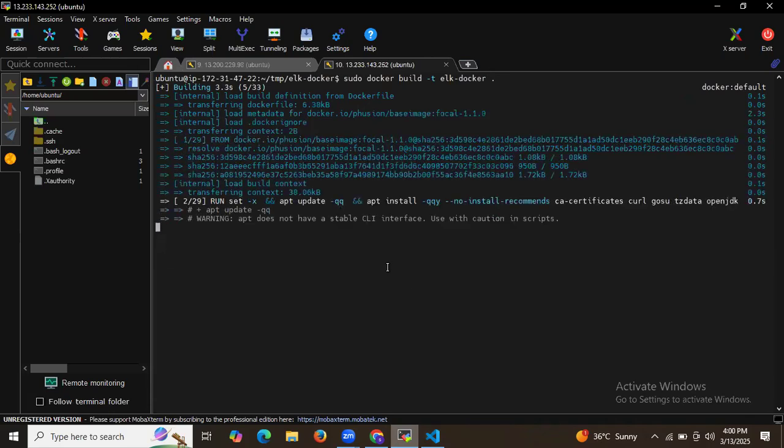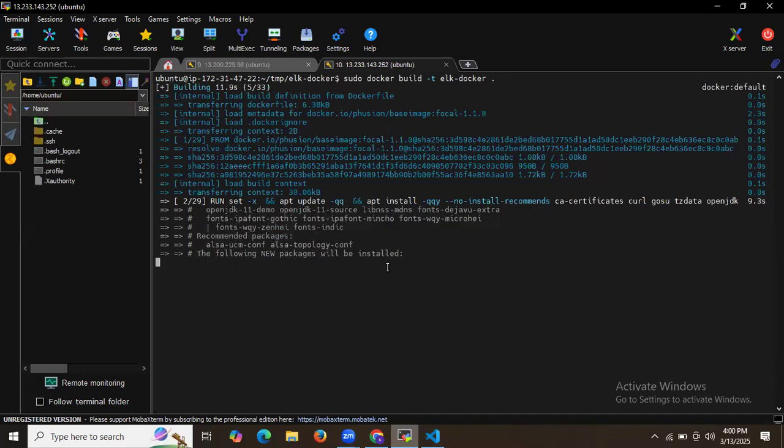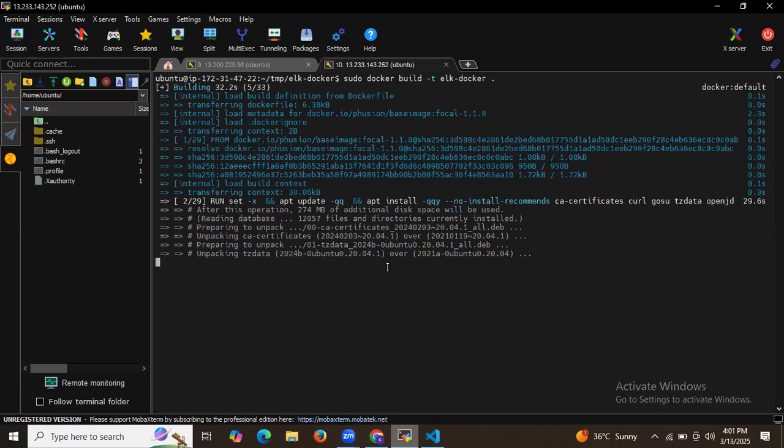It takes a few seconds to complete. As you can see, it's building the image. It's running, right? It's unpacking OpenJDK and so on. You can see the commands.